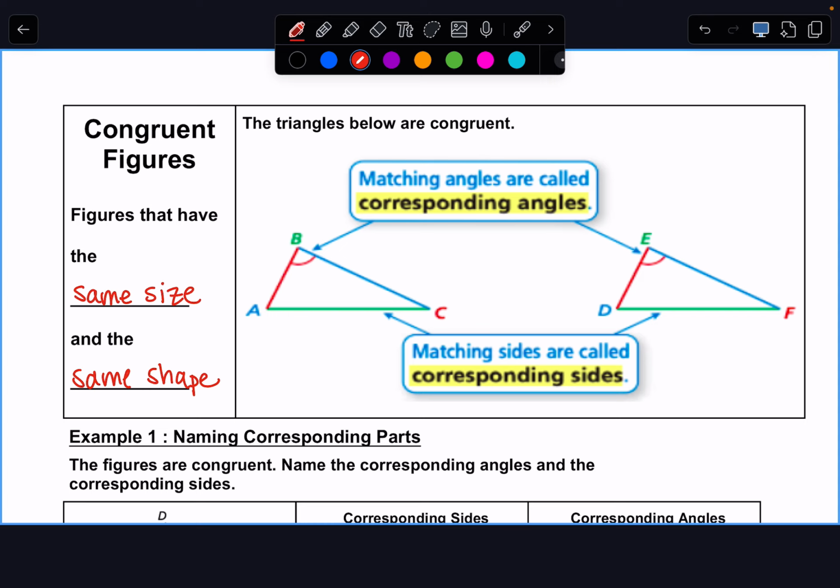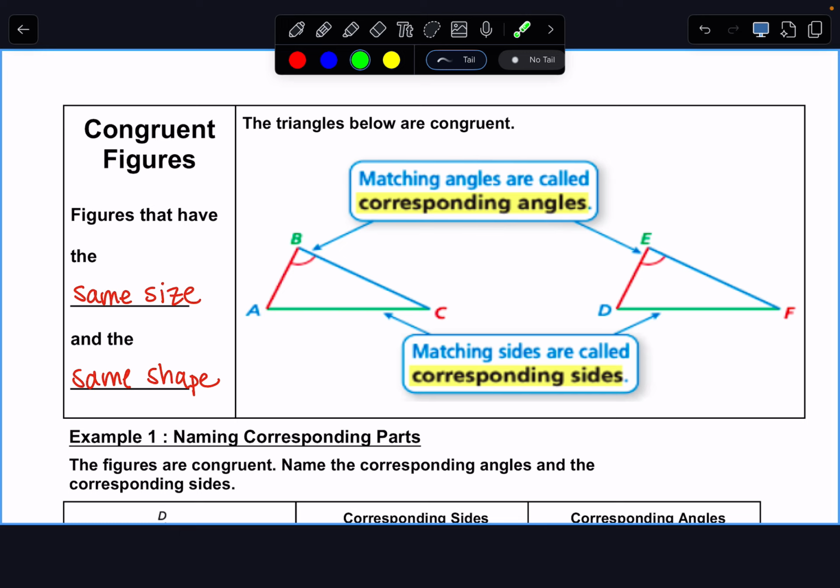Okay? So do you notice, and yours isn't in color, but do you notice how in my notes up here, I have two sides marked in red that are in the same place. I have these two sides marked in blue and these two sides marked in green. Do you notice how they correspond to each other? They're each the same length. You don't see that? I do.